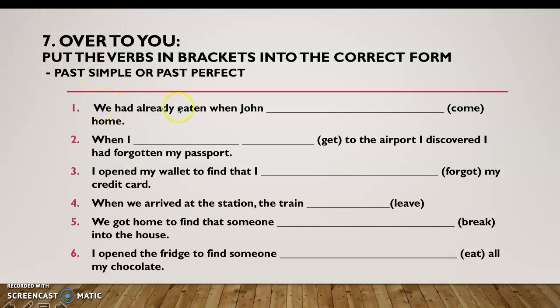So for example, we had already eaten when John, is it had come or came home? Let's have a look at another one. When I, is it had got or got to the airport, I discovered I had forgotten my passport. I'd like you to pause the video and choose the correct answer. The past simple of the verbs, so these are the verbs, or the past perfect. Okay, then let's check the answers.